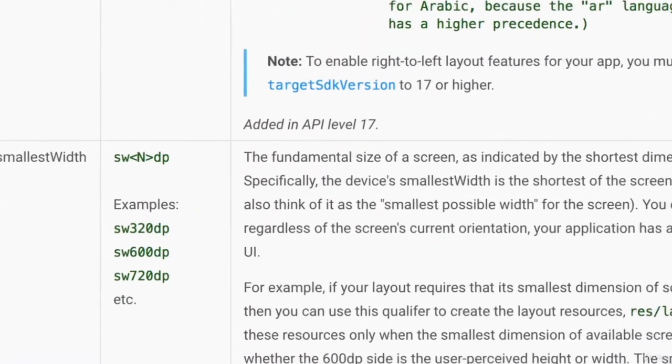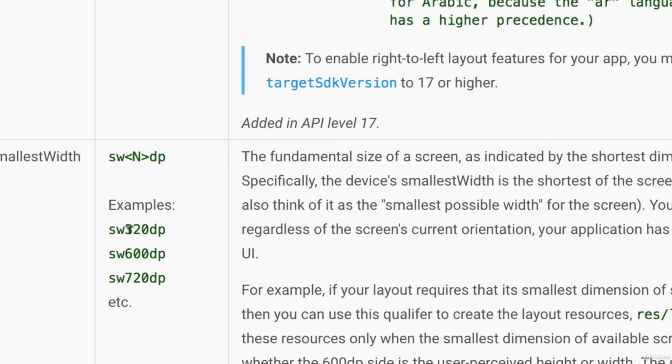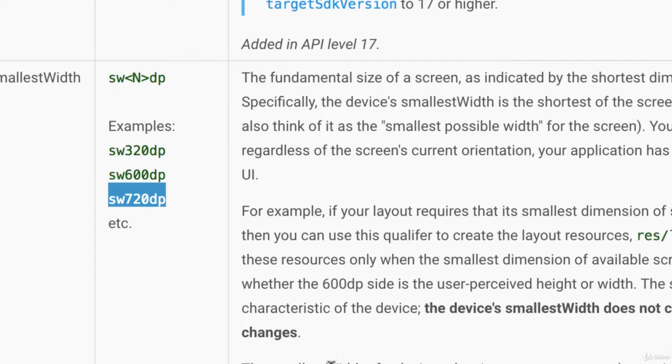But what we're interested in here is creating resources, layouts, for different device sizes. So we see here we have sw600dp, that's smallest width. If we wanted to make sure that anything with a width of 320 uses the default, we would create all of the resource files, all of the layouts, and put anything greater than 600dp inside of sw600dp, and so forth. That's how we would do it.